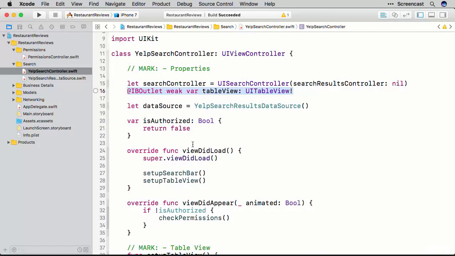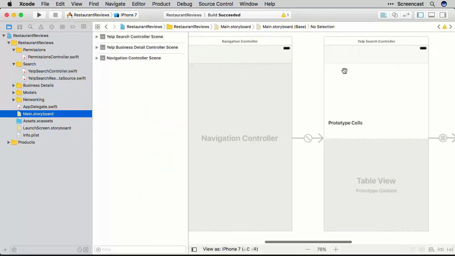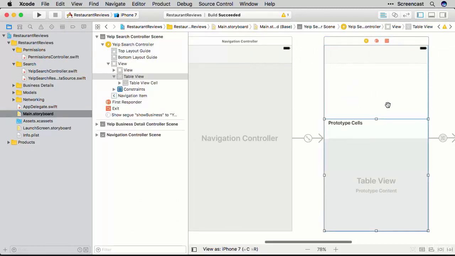Now, this is because I want to add a map view at the top above our table view, but I don't want to put it in the table view's header view because I don't want the map to disappear when we scroll down the list. So if you go to main.storyboard, you can see how this is laid out. So here's that screen, the Yelp search controller. So we have the table view at the bottom, and then there's going to be a map up here. Notice for now that there's no map here.